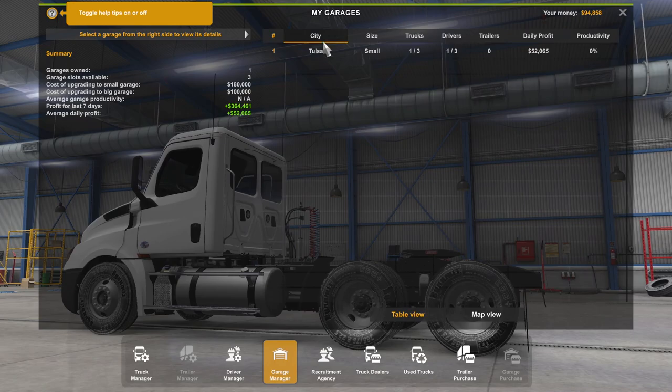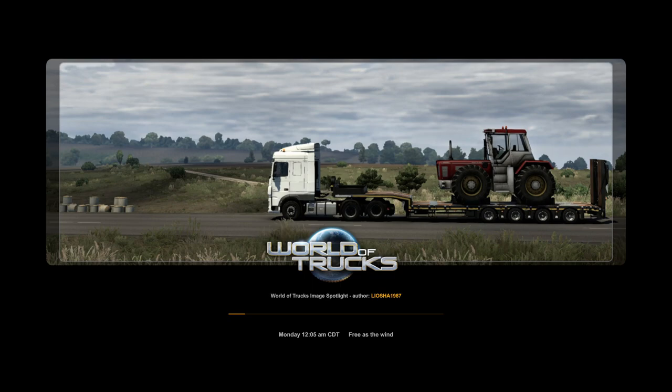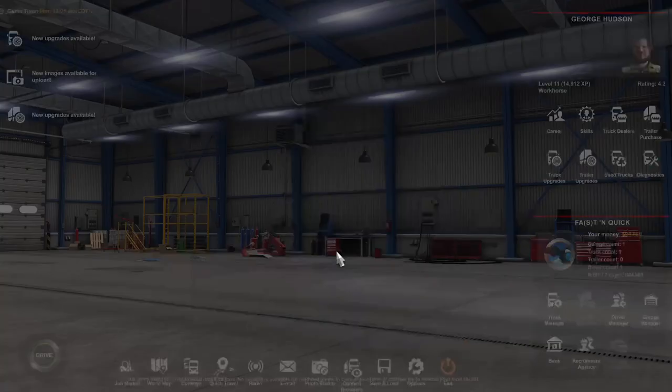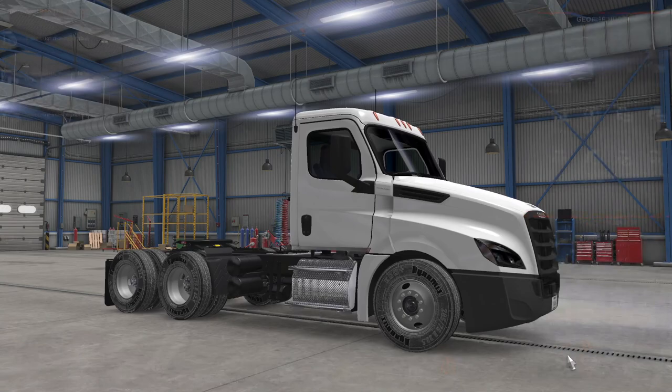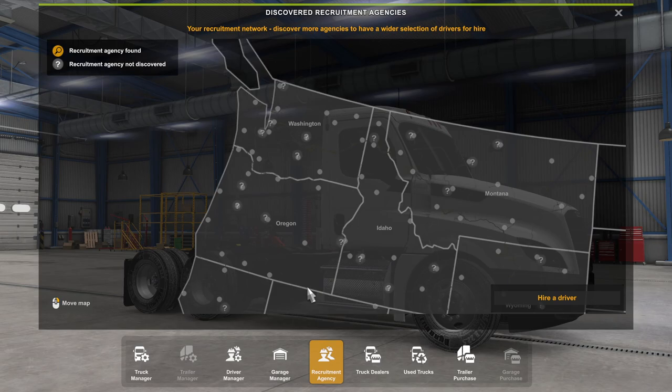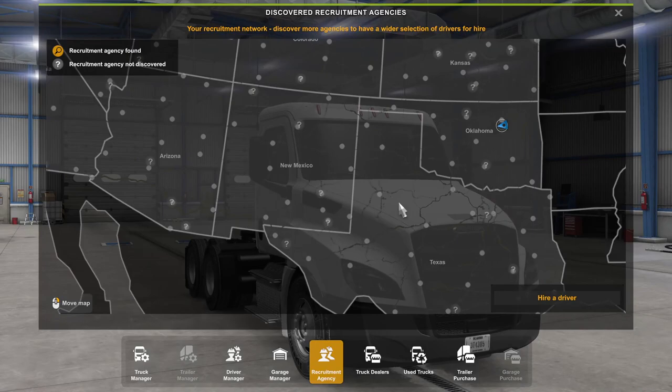Travel. We can't upgrade our garage, but we can, if we did an extra job. Probably I will do it, same time I don't want because I'm getting tired. So we have a nice little thing. So what we're going to do? We're going to recruit agency. Hire a driver. Oh, we can't. Oh, that's unfortunate. We haven't discovered agencies yet.